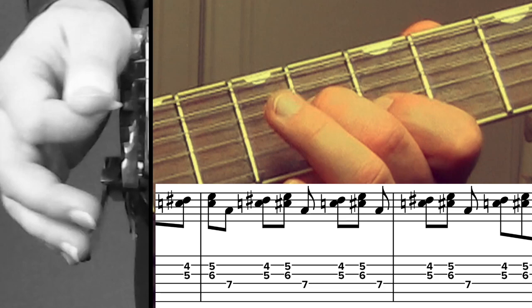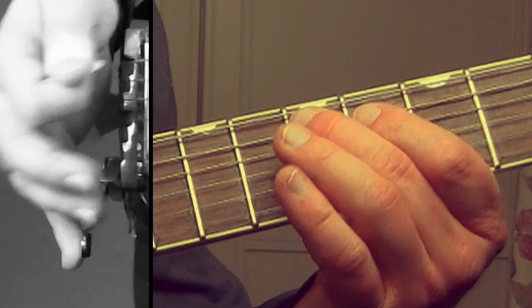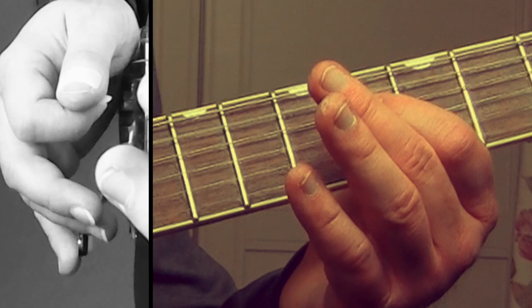And the actual verse. That's probably what Cliff Gallup wanted to play, but he didn't have time to hit that low A on the open 5th string, so what he played was actually this.